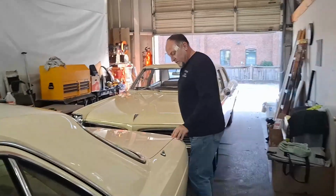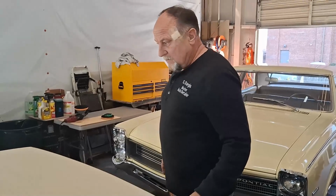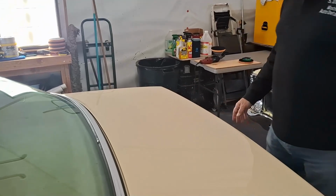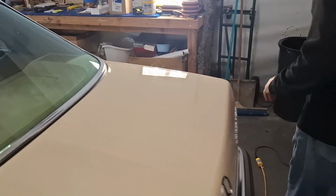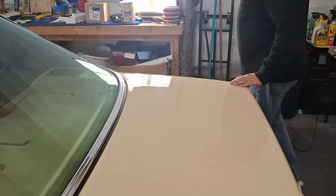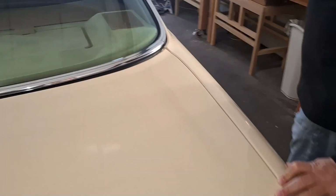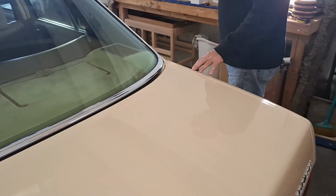He's going to spend a day or two on it. Scott, obviously this was detailed. What do you see? I think you said you wanted to clay bar it. Yeah, it's going to need to be clay barred, and there's some light surface stuff there that's going to be polished out, so the whole car is going to get polished anyway. Oh yeah, I see some little surface scratches right over there. I didn't even notice those. Scott has an eagle eye for this stuff, guys. I don't even know if this shows up in the camera, but he is going to polish this car and make sure that stuff gets removed.